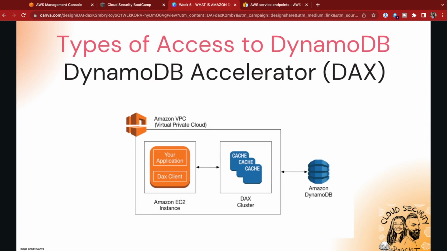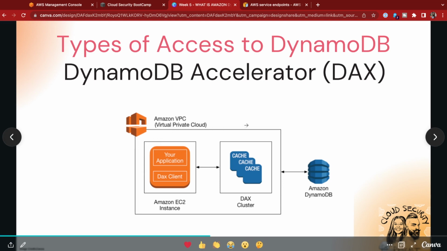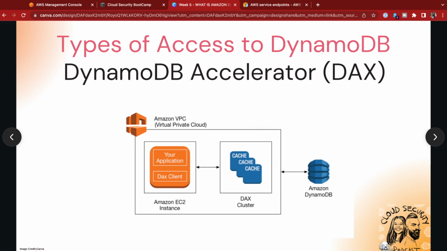Now, sometimes you may also require additional boost of traffic, and for that you can use something called the DynamoDB Accelerator. These are clusters that are usually found within the virtual private network so that there is no latency. But these DAX clusters can talk to Amazon DynamoDB, which is still in the account context, and hence the reason for it to be outside the virtual network. But that's another way for you to access it. This increases speed quite a bit. So if you're looking at microsecond, millisecond kind of a difference, then this is the option for you.